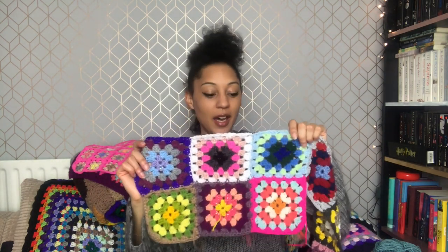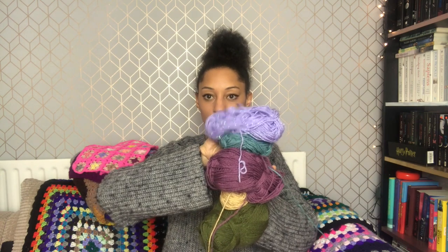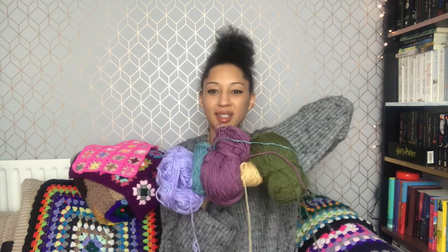And I just pick out 5 colours. So just before setting up, I went upstairs and I picked out these 5. This one is going to be the centre and that's going to be the outer colour. There we go.